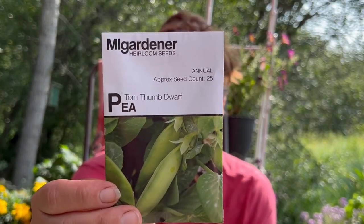Those should be able to be grown because they don't mind the cool temperatures. And this is a tom thumb dwarf pea — it's going to be pushing it for these, but I'm going to try it because I didn't have a lot of success with peas and we want more peas. So that definitely restocked a lot of the seeds that I needed. I'll be putting in a couple more orders in the new year, and I'll be sure to show those in the seed hauls next year. But for now we're getting towards the end of the season, so the seeds are kind of on the back burner.